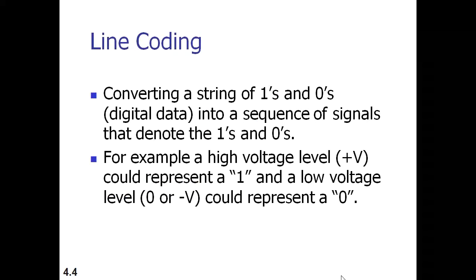Before going to the actual topic, we need to know what is this digital to digital conversion. Why is this digital to digital conversion required? As we know, the computer can handle only the digital form of data, and whatever data we store in the computer is in digital form. So it is necessary to convert the actual data into digital form so that it is easy to process at the computer side.